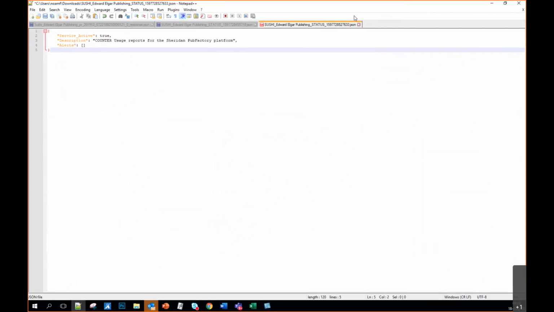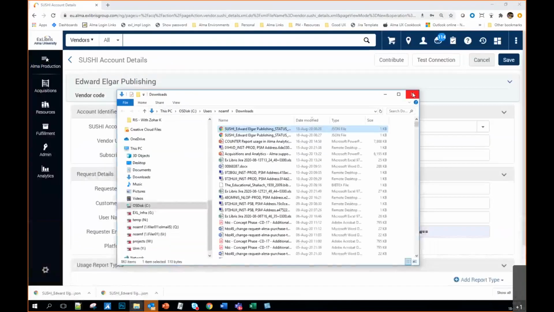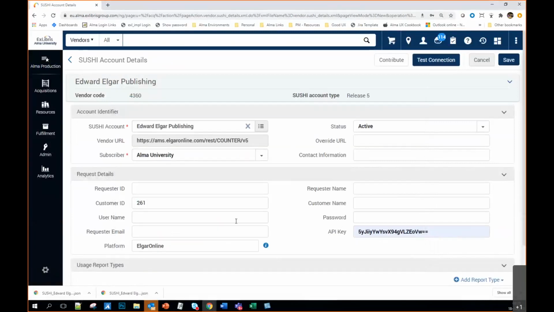Perfect. Now I'm fully confident that my credentials, which I entered in the request details, are correct. They gave me the permission to go to the vendor website. This I know because the URL was correct. My customer ID and API key were correct, since the vendor told me that I'm missing the platform parameter. When I placed the platform parameter, the vendor was happy. The vendor told me that the connection is successful.